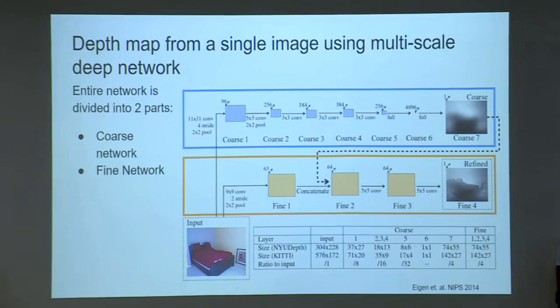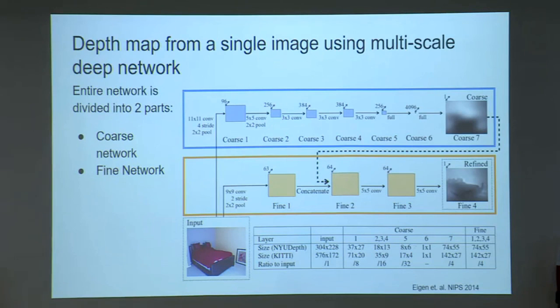This is one way of doing it. Given the image, it will first compute a coarse depth map. It does a lot of pooling, and from there it tries to produce a global depth map. Then it uses this global estimated depth to further refine it and get a refined depth map. It requires a lot of training, in the sense that you have to give a lot of such images and corresponding depth maps. So it is supervised training, and with that you learn a network that maps the image to the given depth map. You train it, and that's the goal.